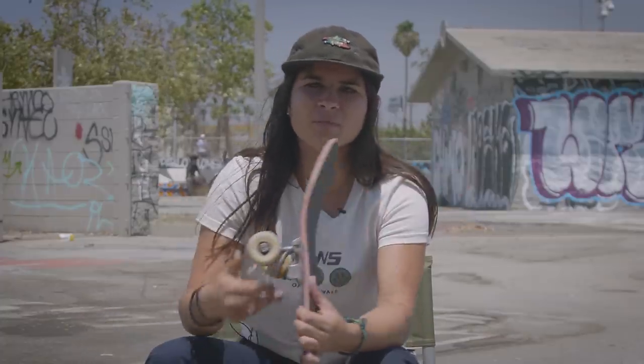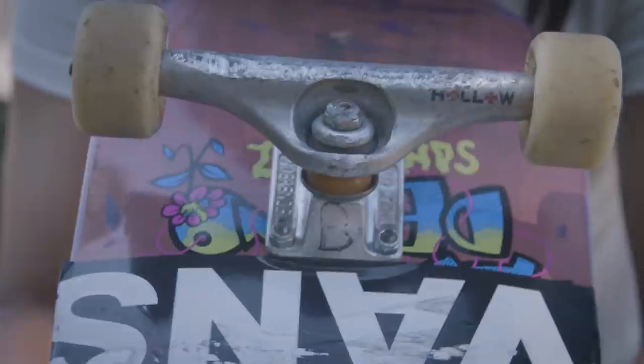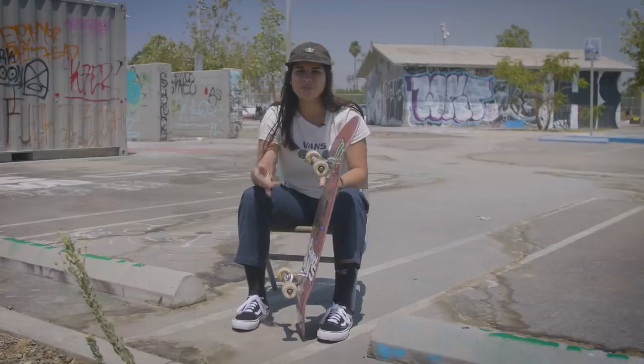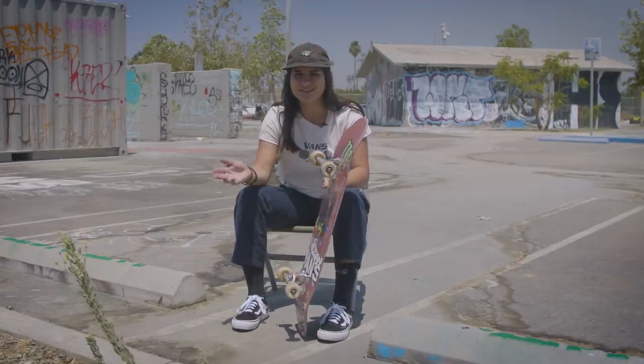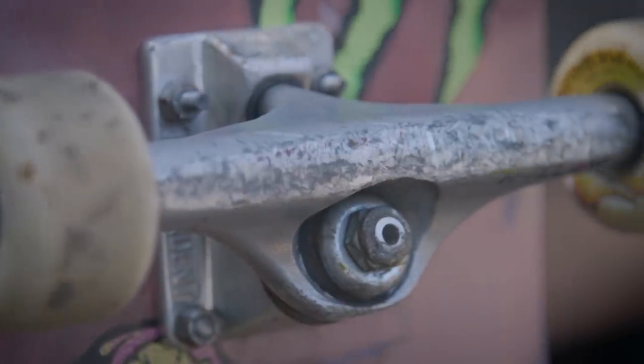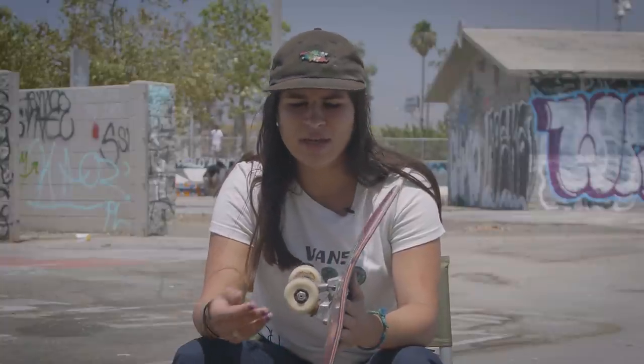I don't know any of the science that comes with skateboarding — it could all be a gimmick, who knows. Find what's right and just skate it. If I mess too much with the bushings I'll have to be too particular for the rest of my skate life. Keeping things as simple as possible so all you have to do is worry about skating — you get what you get and just try not to be upset.